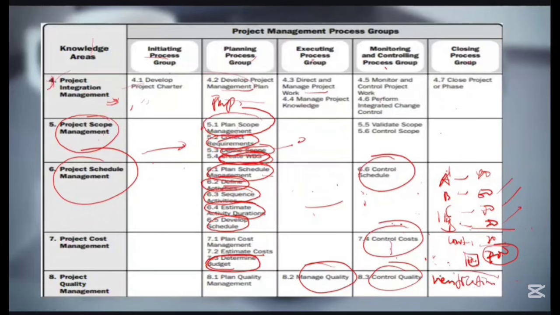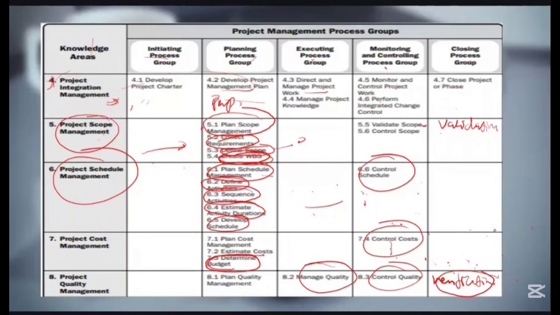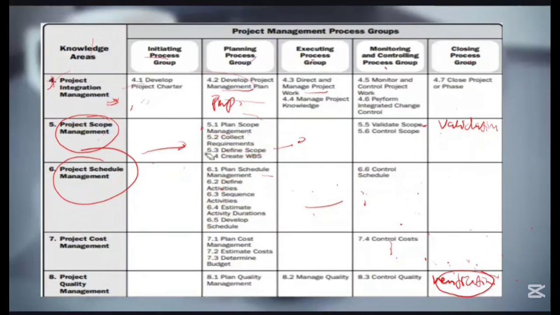It works with something called validate scope. We talked about it. Validate scope is about validation. You could have questions on that. Validation and verification. Which one should come first? Verification is about inspecting your product. Okay, the things you do, you inspect them to see whether it's in line with what the customer wants. Validation is about the customer checking what you have done and giving you formal acceptance.